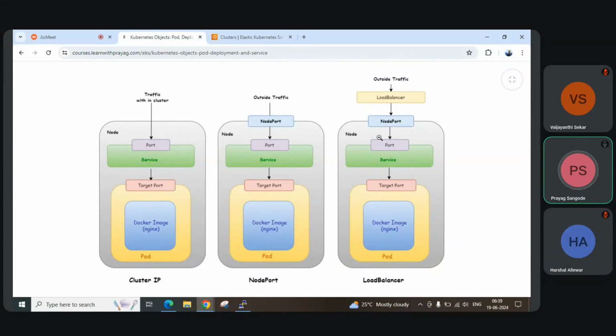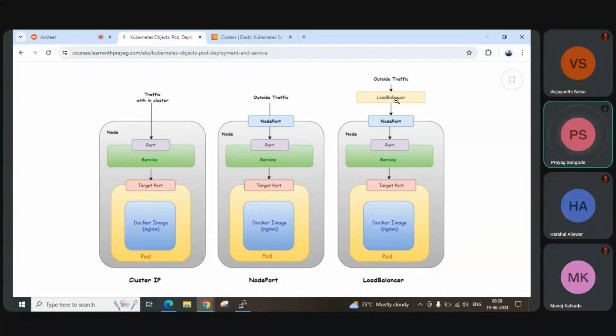Okay, and in the load balancer type of service, there will be cluster IP will interact with the node port of the worker node, but from the outside world a public IP is mapped to it via load balancer. So these two are not useful for outside communication. Opening the node port is not recommended. Even if you open it, it should not be exposed and people should not know that the node port is open. So we use load balancer.